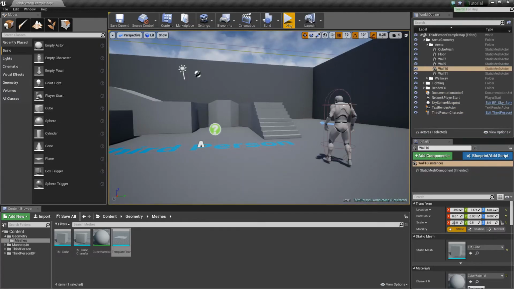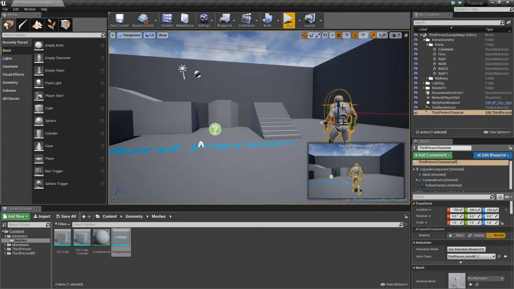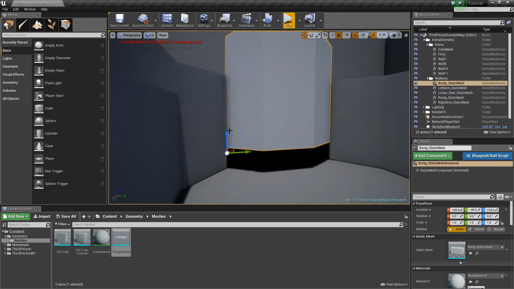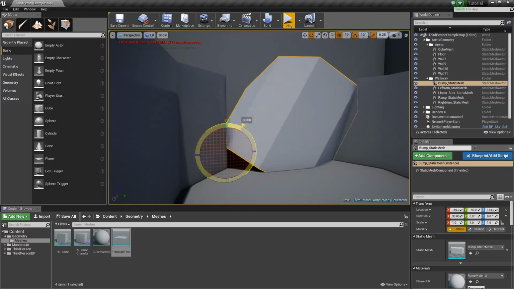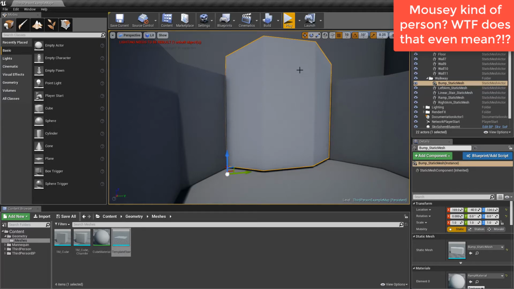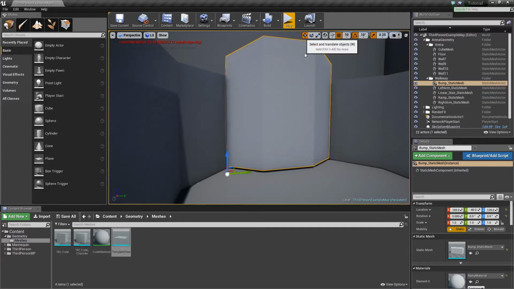So up here, we have various different tools for dealing with manipulating scene objects. Let me just go ahead and click on something over here. So you can see we have a transform tool, and it works just like Unity's does. Same hotkeys too. W chooses the transform tool, E chooses the rotation tool, and R chooses the scale tool. And you can push the space bar also to toggle between them. So all that should be pretty familiar as a Unity user. And again, if you're a mousy kind of person, you can go up here and you can mouse on these to choose them as well.